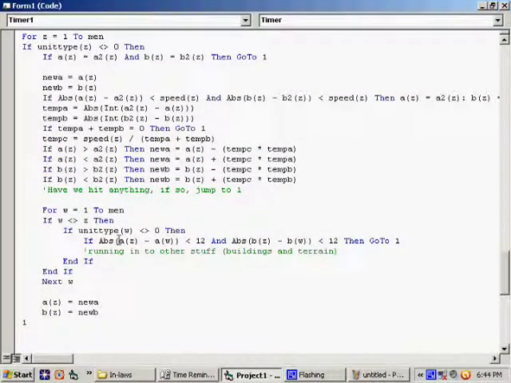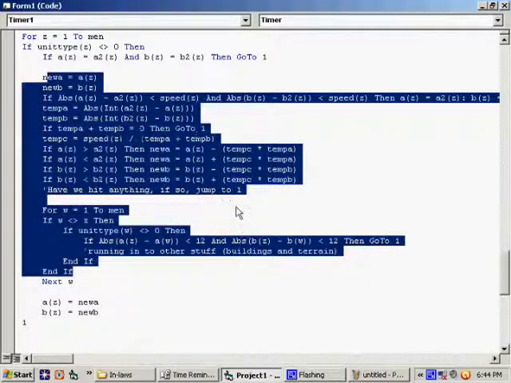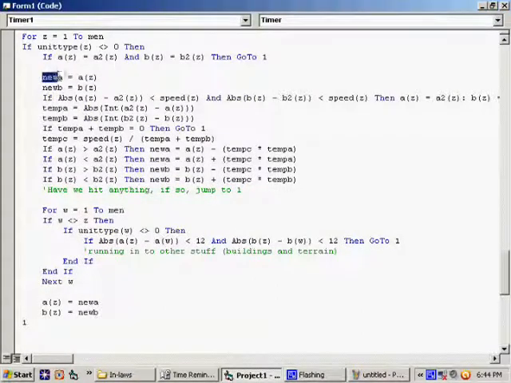If you see where we're comparing to see if we've collided, I'm comparing AZ with AW. Seems to make sense on the surface, but remember, this entire group is about dealing with this pretend location, new A, new B. Why am I comparing his actual position when we're supposed to be looking at his new position? So, new A and new B are supposed to be in place of A and B.